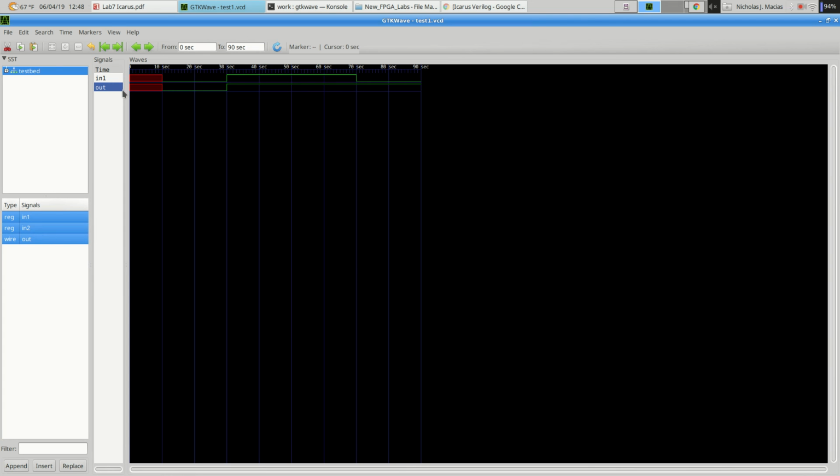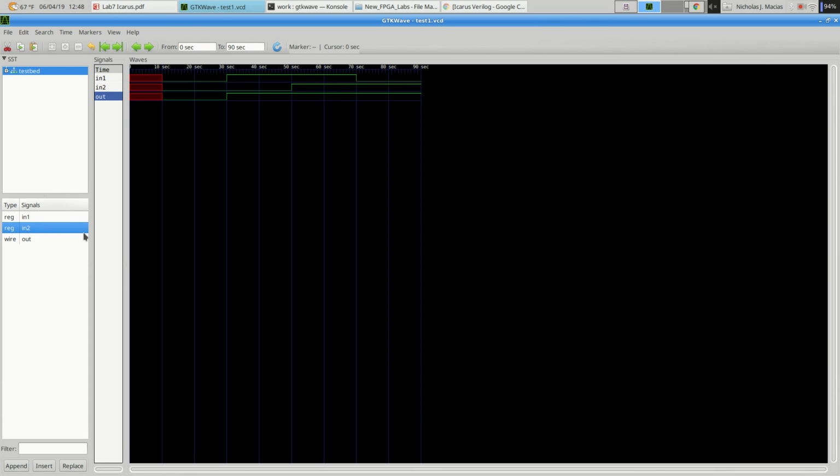Yeah, it doesn't let you. Okay, that's what I was wondering. Yeah, in the Xilinx tools you can select multiple, and you can also just double click. But yeah, this one it seems like you have to actually drag it. But you can do other things like rearrange them, stuff like that.